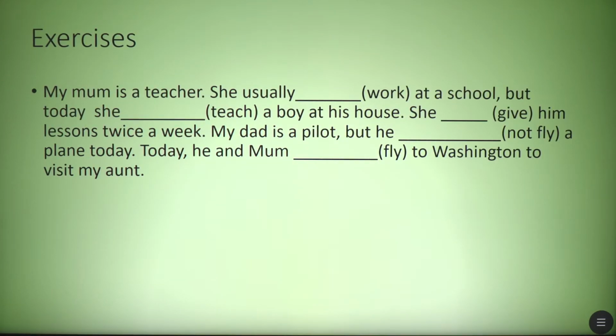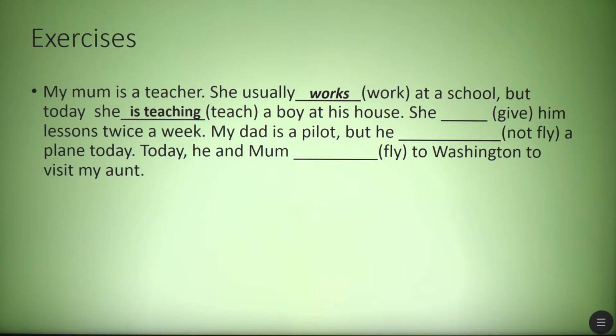Exercises. Let's do some exercises using present simple and present continuous. We'll try to fill the gaps using the verbs in brackets. My mom is a teacher. She usually, what do you think? What should we put in the gap? Works at a school, but today she, now what do we put in this gap, the second one? Today she is teaching a boy at his house.